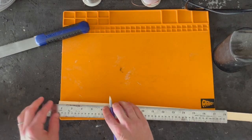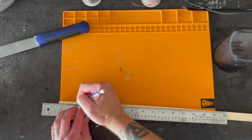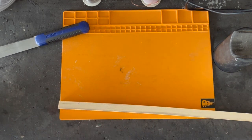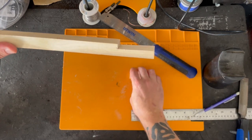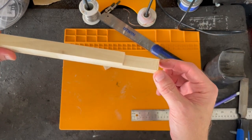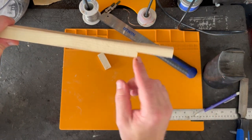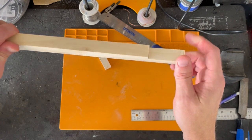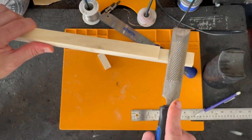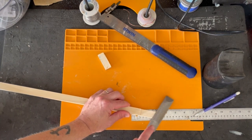Okay, and then we're going to do this, just like that. And that's what we want to remove. After you do that, a little piece should drop out like this. Now you can see it's not perfectly straight, and that's fine. It won't be, well, maybe it will be if you're really good, but that is okay. And that is what your rasp here is for. I can just flatten this out with the rasp.